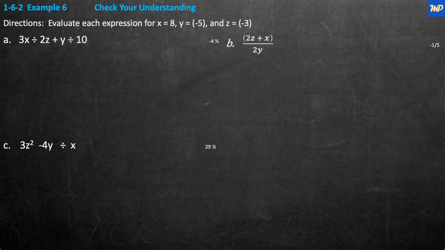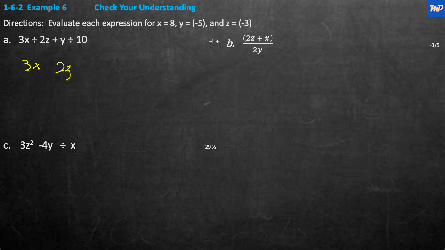3 for A, you have 3x divided by 2z. Oh, take that back. It's not that. You see, you can't even tell by looking at these. You got to look real close. This is plus. No, this is, wait. Oh, I'm sorry. See, they're very hard to see. That's why I say you need to write them down.